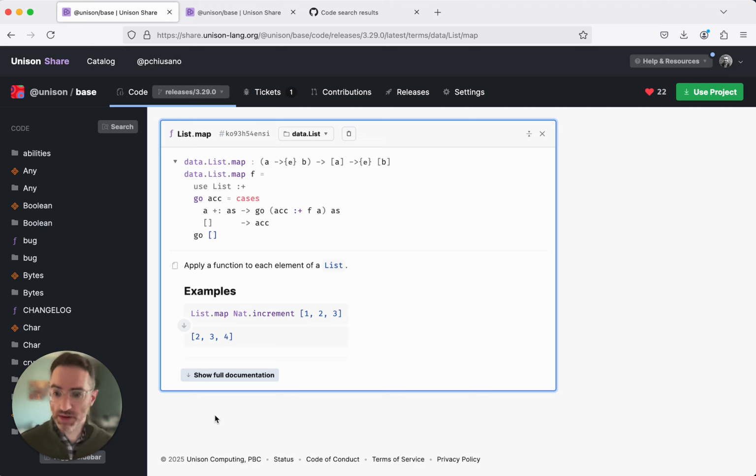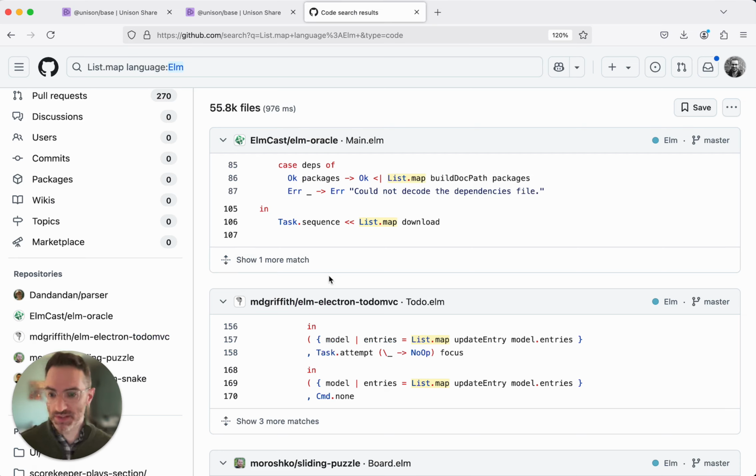But the other thing they might be doing is looking for usages of a definition. Neither one of those things that they might be doing is best served by just doing full text search. If you actually want to do find usages, doing full text search is not the way to do it, because that's not accurate. You may have a place where list.map is actually being used, but it's being referenced with an unqualified import.